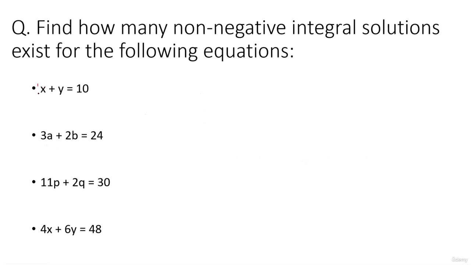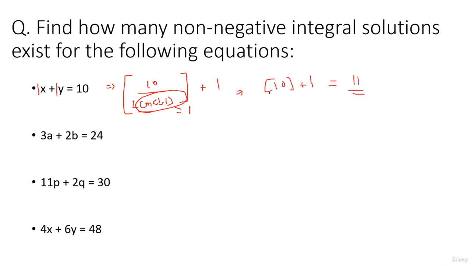Now this is 1x plus 1y equals 10. Both are factors of 10. So the number of solutions will be the floor, the greatest integer function, of 10 divided by LCM of 1 and 1, plus 1. Now 10 upon LCM of 1, what will it be, guys? It will be 1 only. 10 upon 1 is 10. So floor of 10 plus 1, we have exactly 11 solutions. Floor of 10 will be 10 only, it's an integer. 10 plus 1 is 11. So just as we found out previously, we have 11 solutions here.